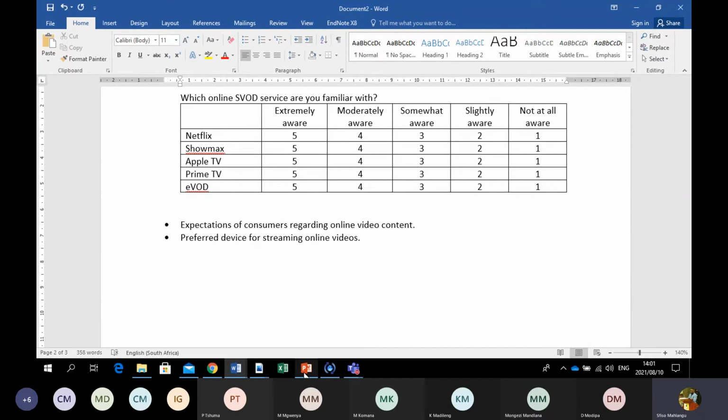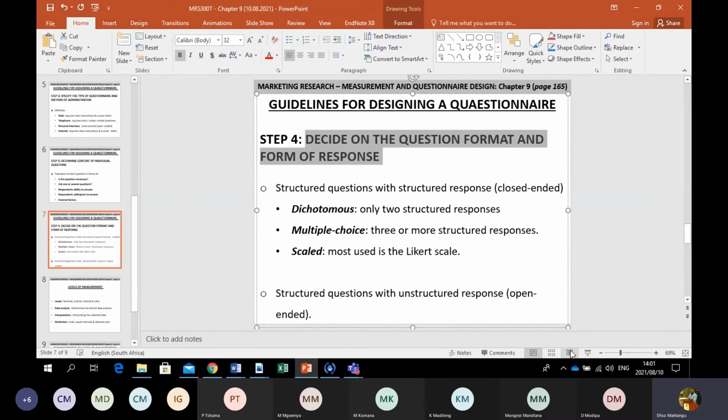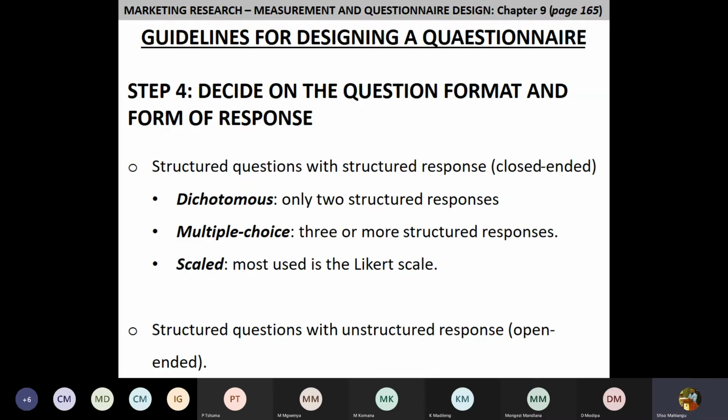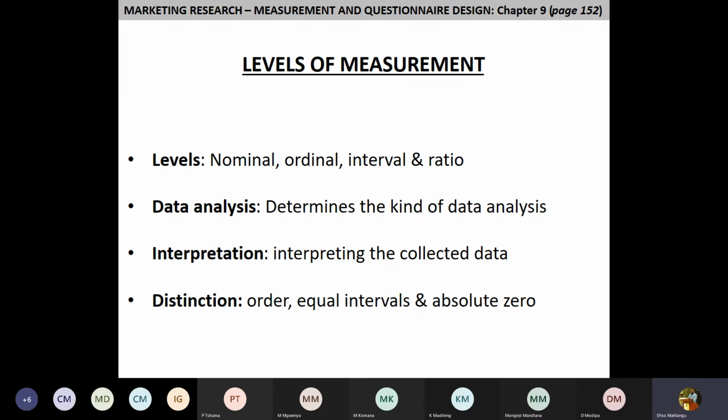Okay, the last thing that we have to look into in this chapter, after the response format, is the type of data that you want to collect. So this is in the beginning of the textbook. So we're going to go back to the beginning. And these are called levels of measurement on page 175.